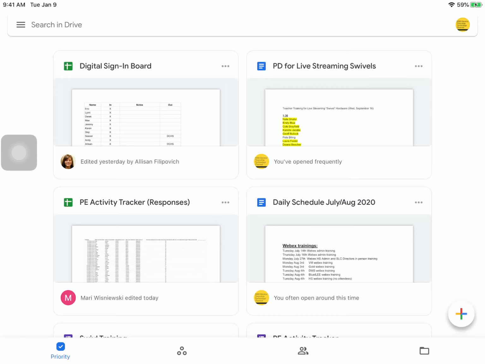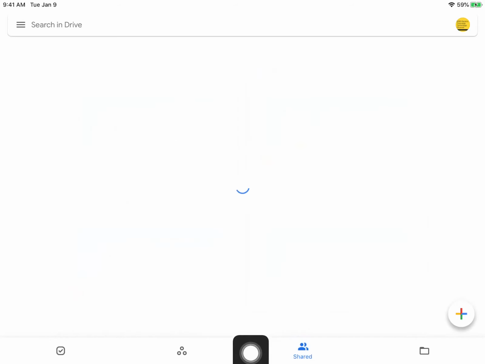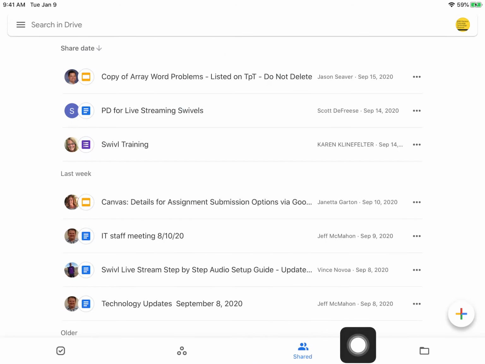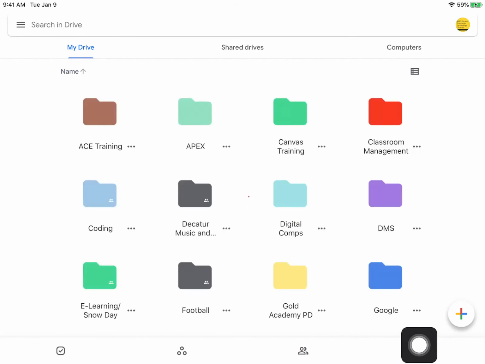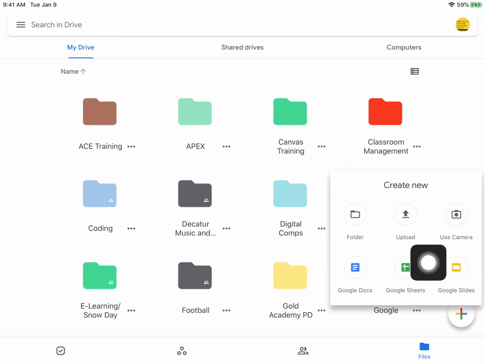So right now I'm in my Google Drive. Across the bottom, you've got some icons, like this one's just shared with me. This is all your files. So you can see how I have my folders set up so that we can organize how we put things in our Google Drive. You might make a folder that says reading, one that says math, one that says social studies, and you can put things in that folder by hitting this little plus button right here. And when you hit the plus button, it says folder. So you can add a folder and name it whatever you want to name it.